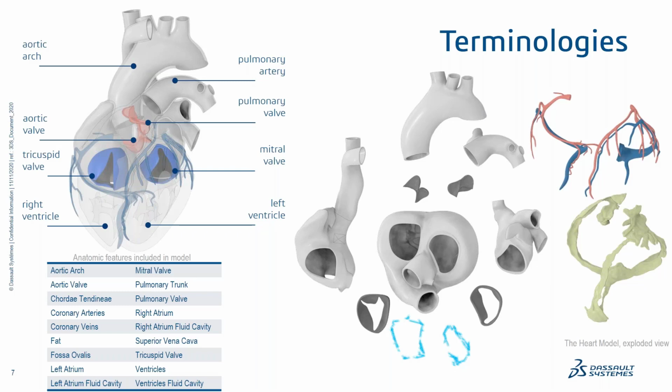So this is just the overview of the pieces of the heart itself, and all of these pieces are connected together. All of them are physically talking to each other, so they all interact with each other. If you modify one surface at the boundary, it updates both of them, so they stay tangent continuous and connected. So all of these pieces are quote unquote connected together and are all part of the same assembly for doing full heart model simulation.